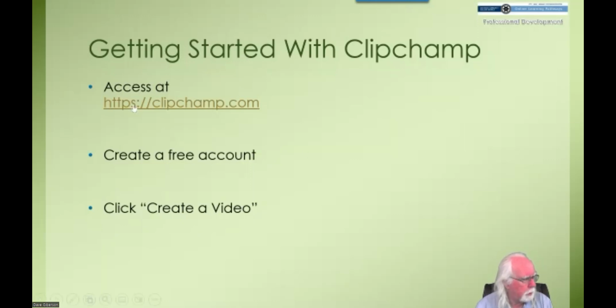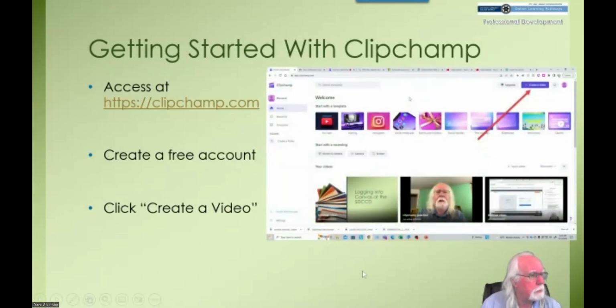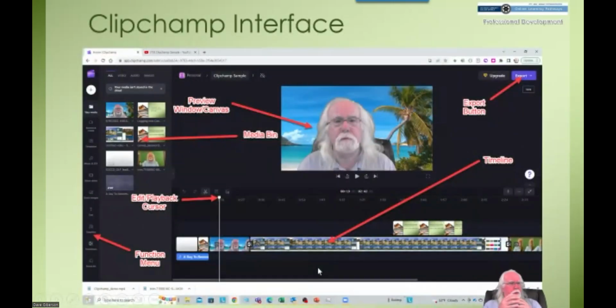So once we click create a video, as I just did, we go right there. You saw that. We go to the Clipchamp. Clipchamp. That's the only problem with it. It's hard to say 3 times in quick succession. Well, here's the Clipchamp interface with a project in progress. So you can see a little bit more about what the different parts of the screen do.